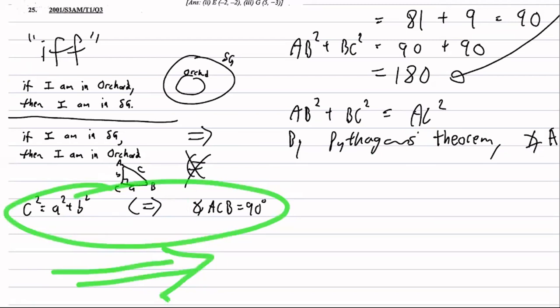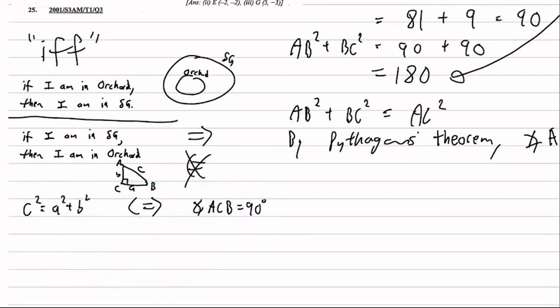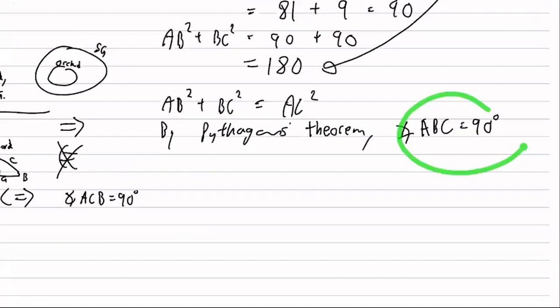Does it make sense? Okay, that's how I conclude it's 90 degrees. Of course, you can also do the m1 times m2 equals -1. That also works. I'll leave that to you.